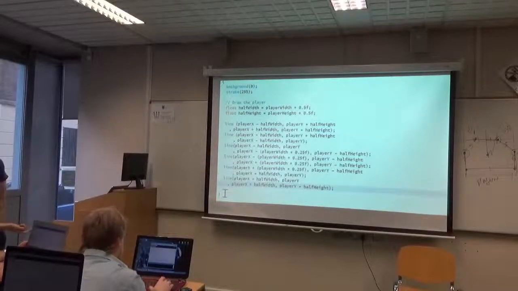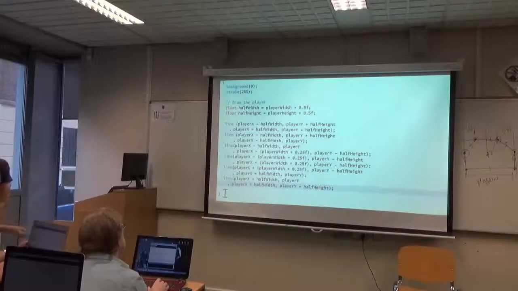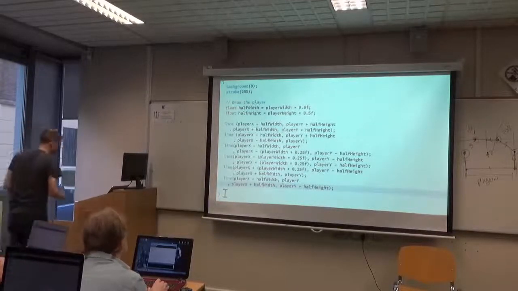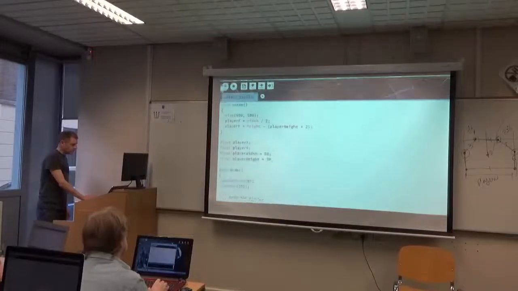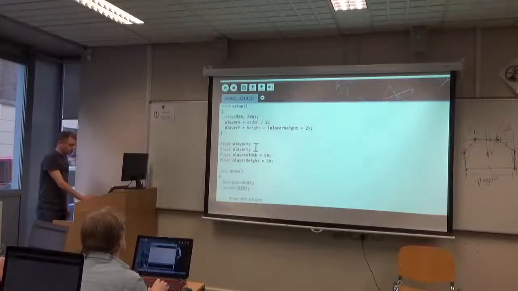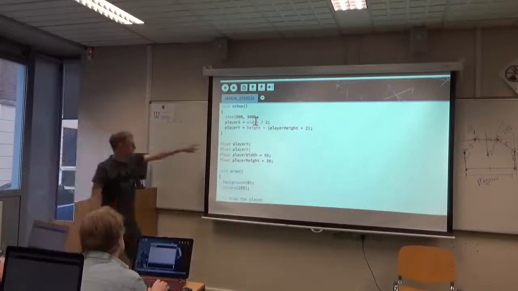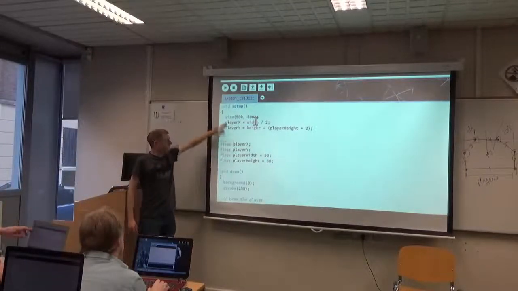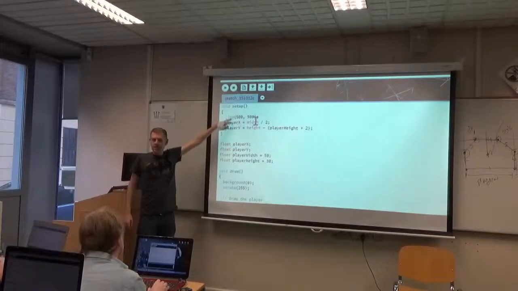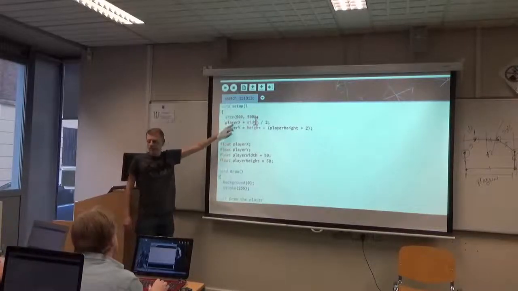You see that the width and height values are actually zero. What you need to do, because the width and height don't get set until after size is called, is declare them up here as global variables, but only give them their values after you call size in the setup method. Does that make sense to everybody?